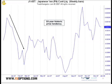It's kind of intriguing, but I think one of the things that we've seen is a lot of price swings in the Japanese yen, and I don't know if we have an audience that's really actively trading the yen, because the yen doesn't get a lot of publicity unless it sees enormous price swings, and then all of a sudden they're talking about it every hour on CNBC.